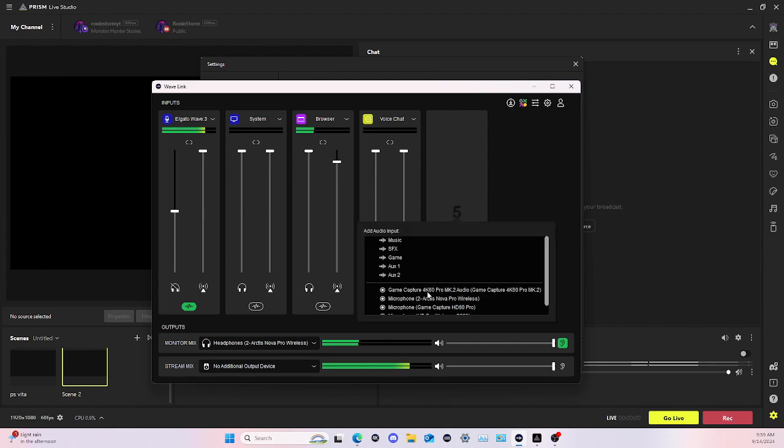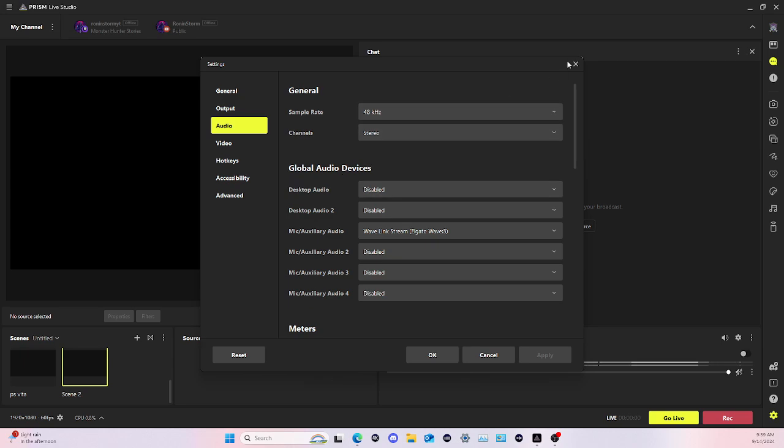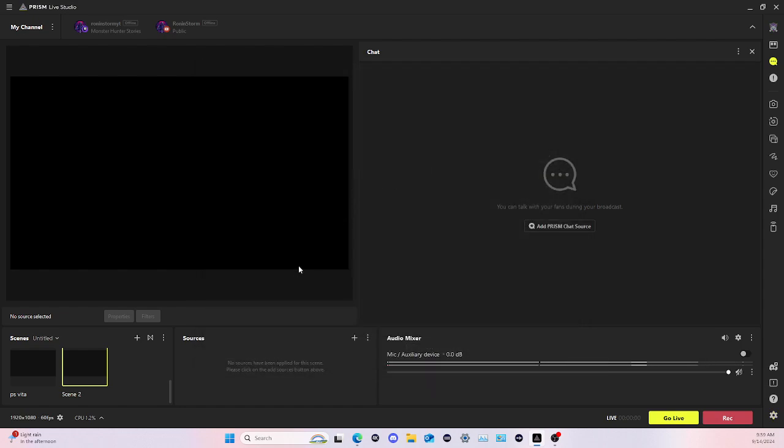Now, how to get audio from the game capture, you could do it here, but there were audio bugs and issues with me. I wonder if it's fixed, because I love it because it sounds better than using the original here. So that's how you do that. For video, I set everything to 1920 by 1080 at 60 FPS. Now, let's say you're going into this blind, because I'm not changing anything out of all these. You see my PlayStation in the background.